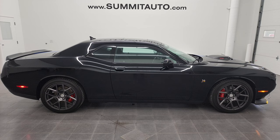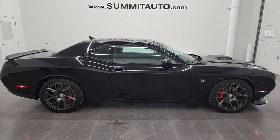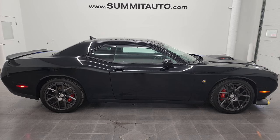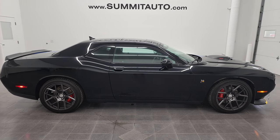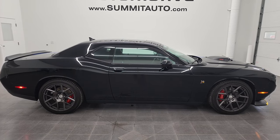To see more pictures of this car or one of our other 450 new and used cars, trucks, SUVs, minivans, Wranglers, sports cars, Challengers, Chargers, Mustangs, Corvettes, Camaros - you name it - go to summitauto.com. Full pictures and descriptions of every single vehicle from two locations, all at summitauto.com.